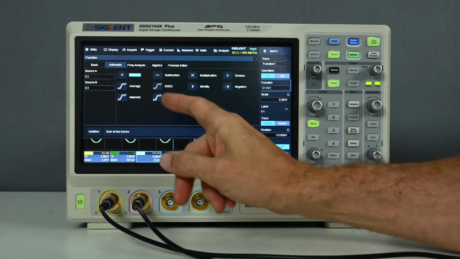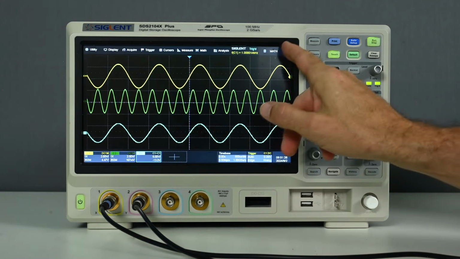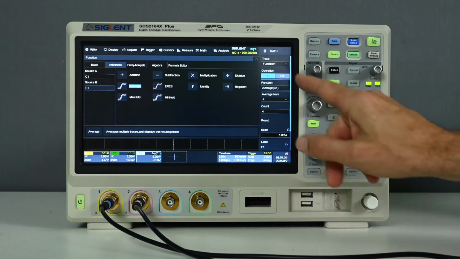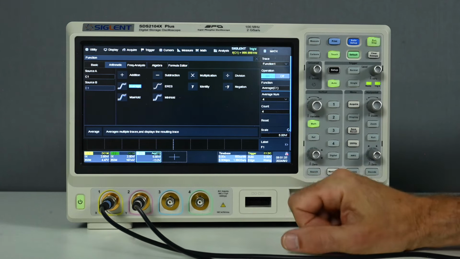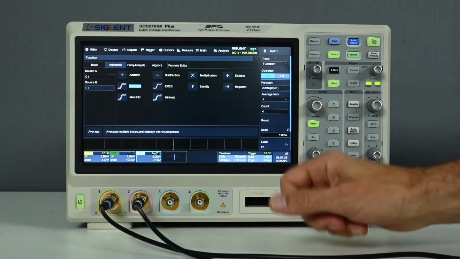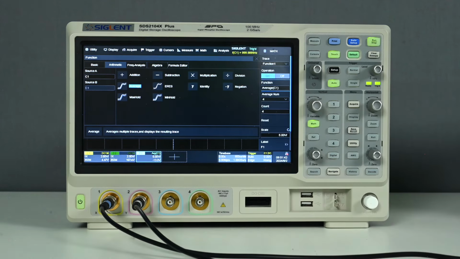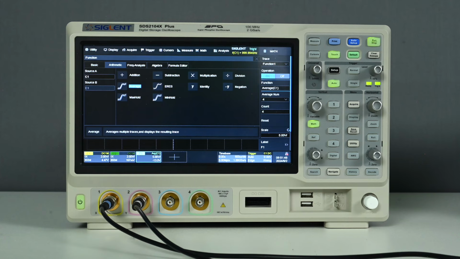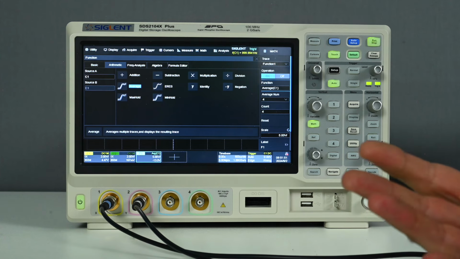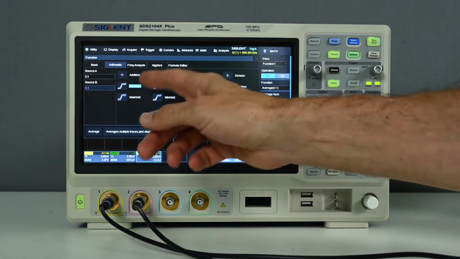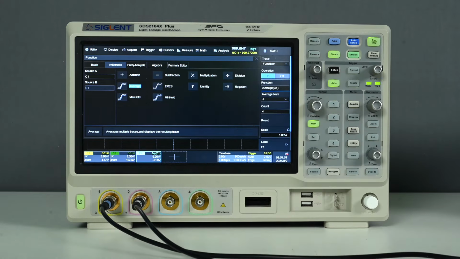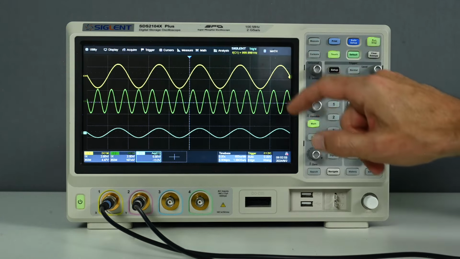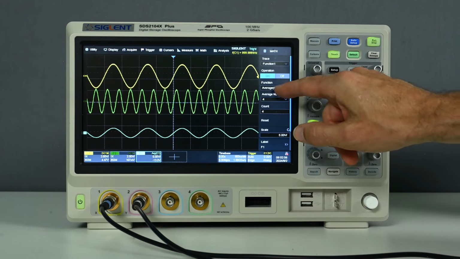We got also averaging and ERES, an enhancement of number of bits here. And let's look at averaging. If we do that, then we actually get here the available settings, like for example the number of averages we would like. Now, as already discussed elsewhere in my videos, it's nice to have averaging, but for me averaging should not be in a math menu, it should be in a channel itself, because that way it could be used for all types of analysis functions or whatever. And once you make it part of a math function, it's really limited, because the math functions are not an input to analysis things like in the analysis menu. So I think that is a major limitation that they put it in this spot.